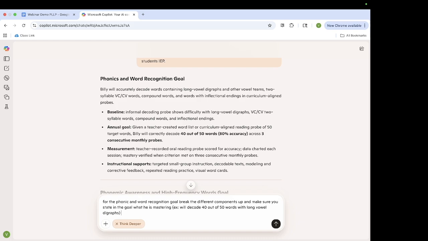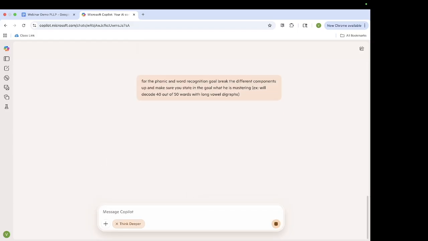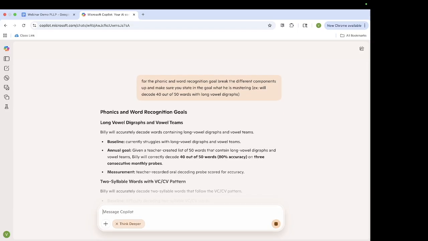So I gave it an example, obviously, but I've noticed that once you start doing this more, it starts to understand what you want it to do. This is also my personal computer and my personal Copilot, not my work Copilot, which is why it's not being as precise as I want it to. But now let's see what it does, just focusing on that one.